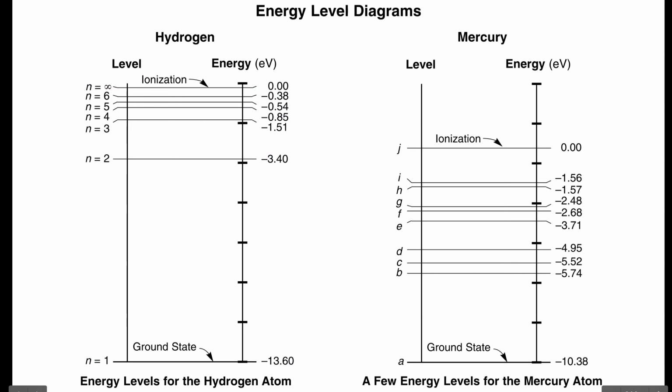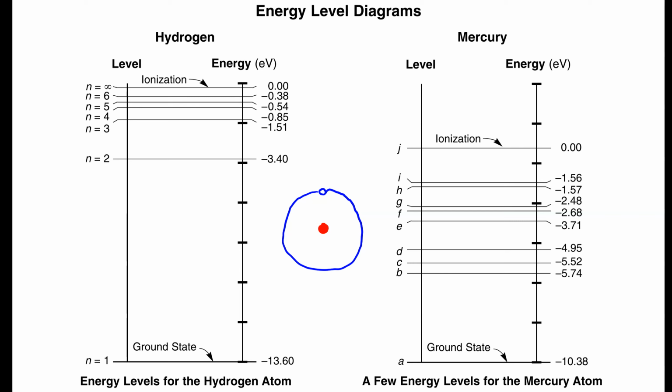So let's start with the hydrogen atom. We just have one proton in a hydrogen atom, and we have one electron. And this is just a model of what's actually happening. What's actually happening is the electron is in the shell. There's a probability of finding the electron at any point in that orbital. It's not actually there in one specific place. It's a probability of finding it there. But in this model, we'll just look at that.